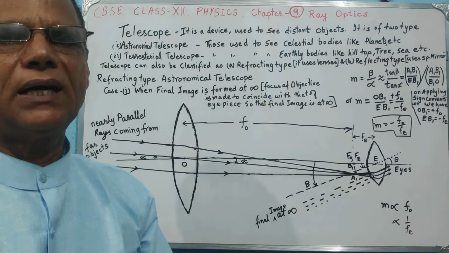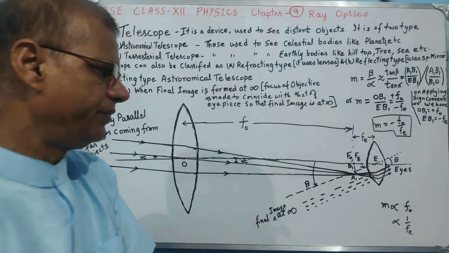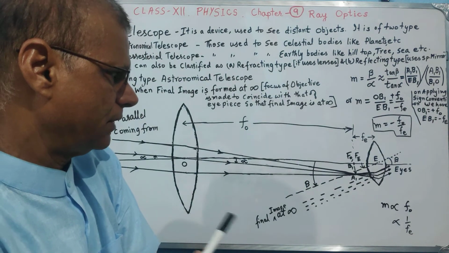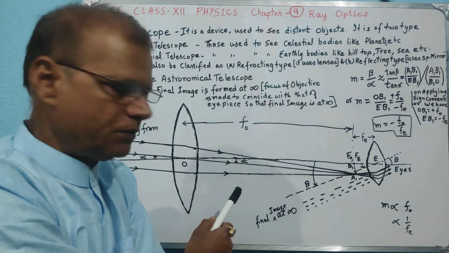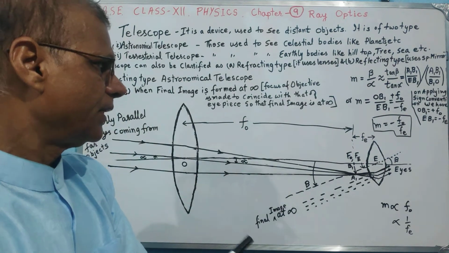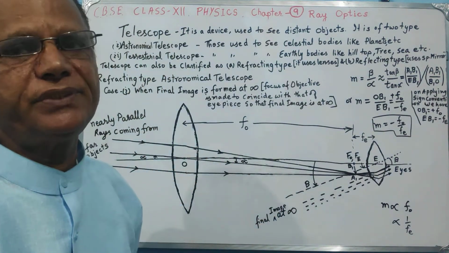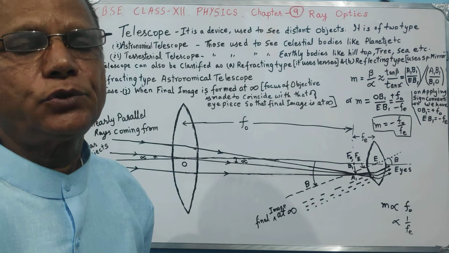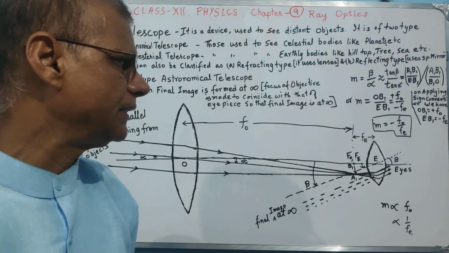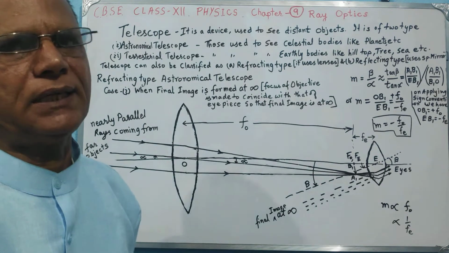So I hope you have enjoyed it. Now one thing we must also consider is that magnification is directly proportional to the focal length of the objective. It means that the greater the focal length of the objective, the greater the magnification achieved. It means that the size of the telescope will be greater, and so while you visit some tourist places where you find telescopes for fun viewing, you will see that the greater the range of the telescope, the longer the telescope.